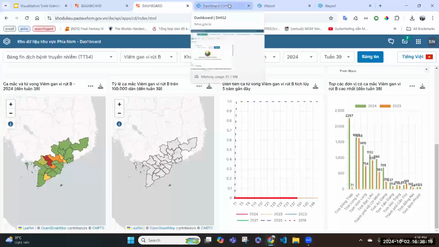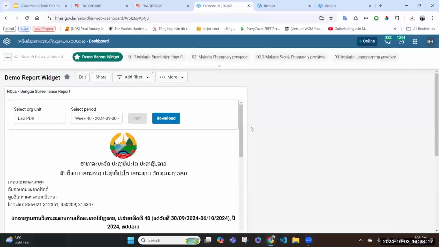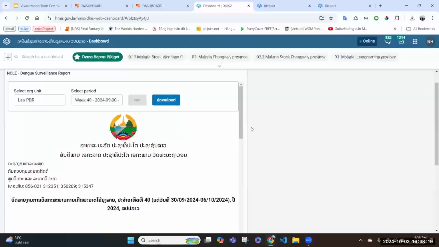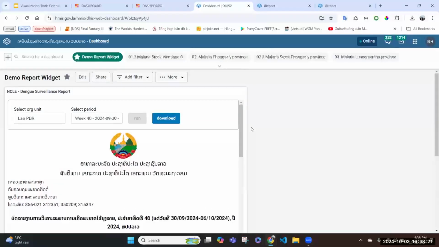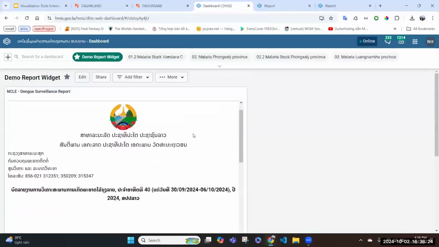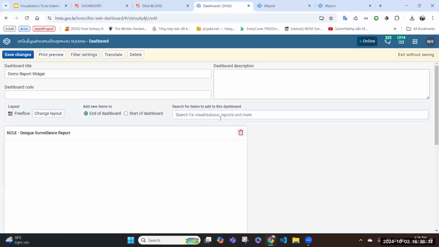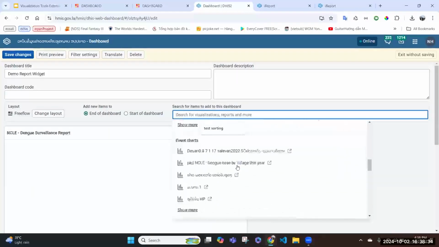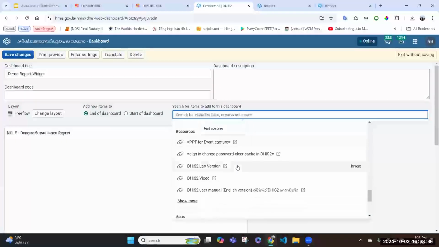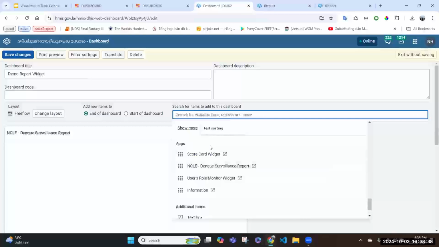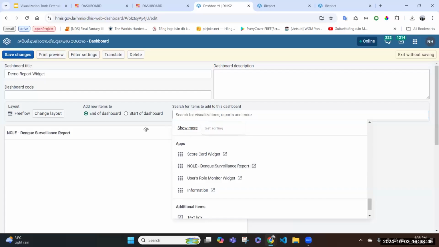Okay, that is the public dashboard. The next one is about the dashboard widget. So you can see here, this is a custom dashboard widget I'm adding to the default dashboard of DHIS2. When you click it and you want to add it in, it will be presented as the app here. When you install it, it will show here, and you can select it to add into the DHIS2 dashboard.